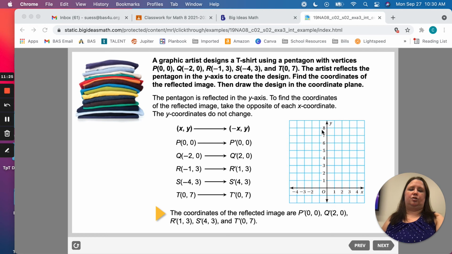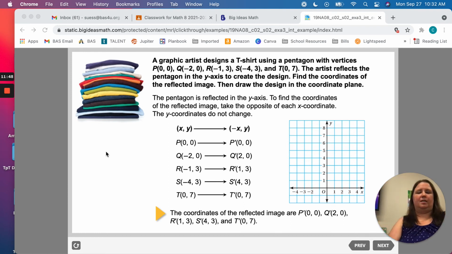Okay, so you're drawing your Y line down the middle and then your X line across. Most of our graph is going to be in the upper part, so that's why they didn't graph lower. As long as it goes up to 8 or 9, you should be fine, guys. Do y'all need another minute to sketch? All right, so let's sketch each of these. It wants us to draw the original. Reflect the Pentagon. Find the coordinates of the reflected image, then draw the design. Oh, we only have to draw the design in this shape, not the original.